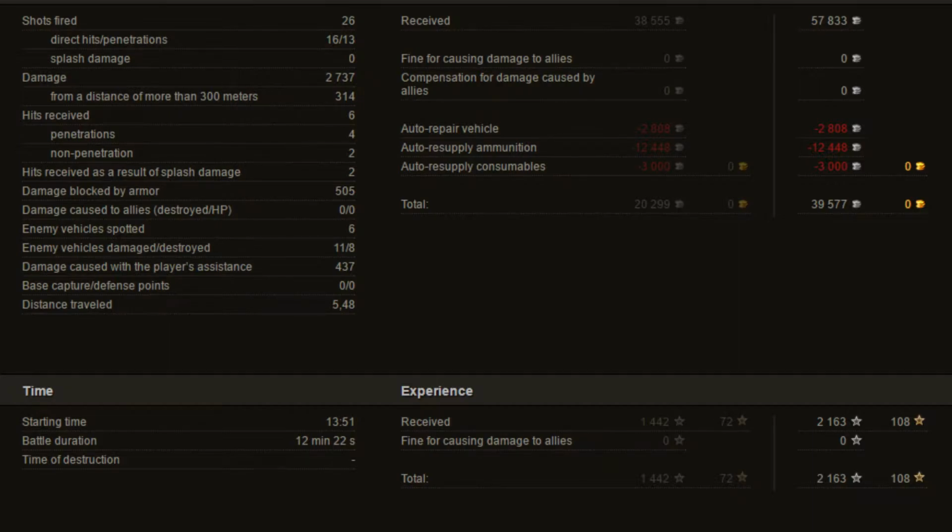12,000 on ammunition, despite firing some APCR rounds that match. That was not a bad ammunition cost whatsoever. And 3,000 on his med kit for healing his driver earlier in the match when the T40 took that out. And that gave him an overall profit of 39,577, which is pretty nice at tier 6, I've gotta say. And also the premium account did boost his overall XP earned from the base of 1442 to a total of 2,163, which is not bad at all.